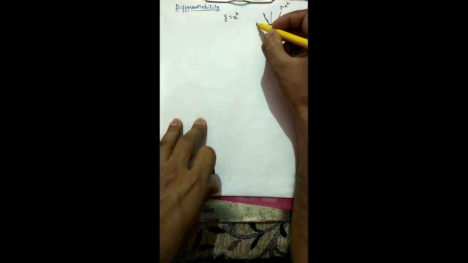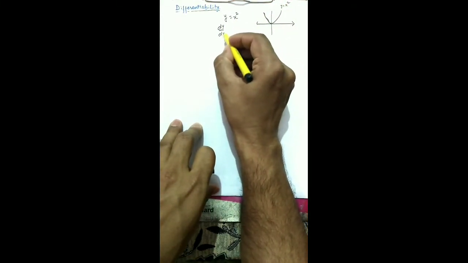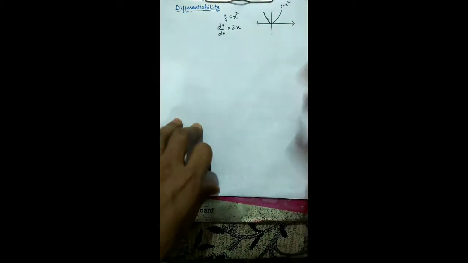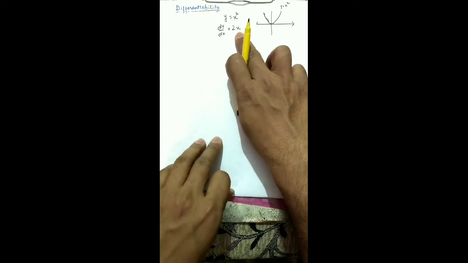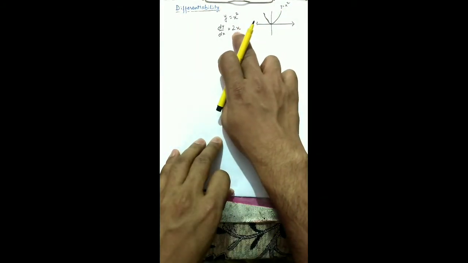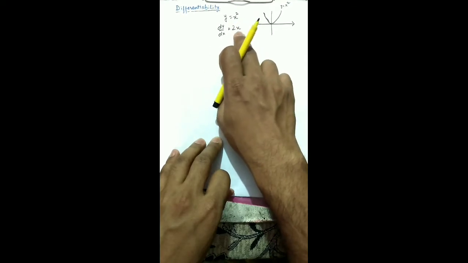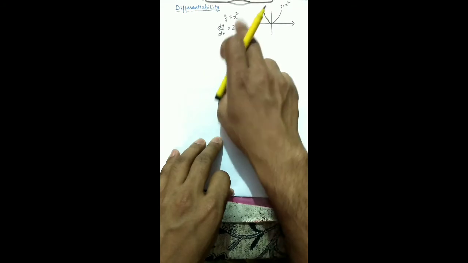So now when I ask you to differentiate, you do the differentiation as dy by dx equal to 2x. I explained this in class 11th also, but what does that 2x mean? If you know this, then this is really good. If you don't know, just listen to what I'm going to explain. This derivative means that this function is differentiable, and the value of the differentiation, if you differentiate, is coming as 2x. I have applied the power rule.